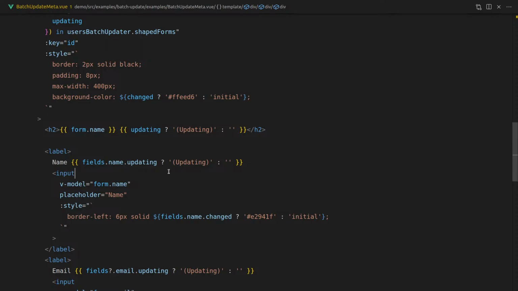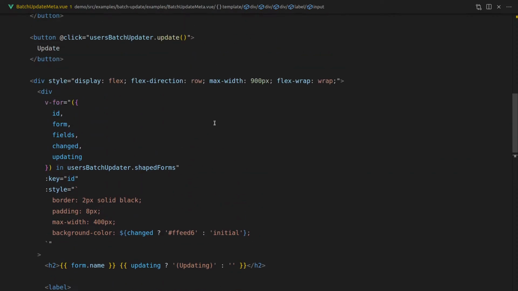So yeah, I just wanted to share that with you. I think this is super awesome. I can't wait to start doing videos using some of these composables. The reason I've been holding off is because the batch updater is such an important composable. You really can't get very far without it, at least in my experience, because having to show multiple forms is such a fundamental thing in a lot of the apps that I build.